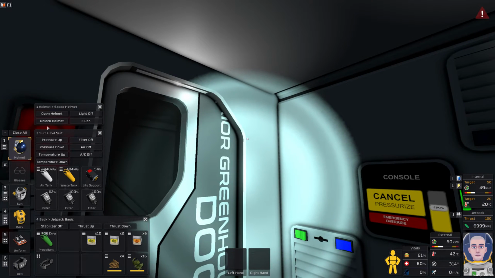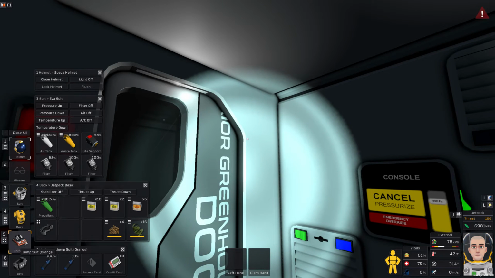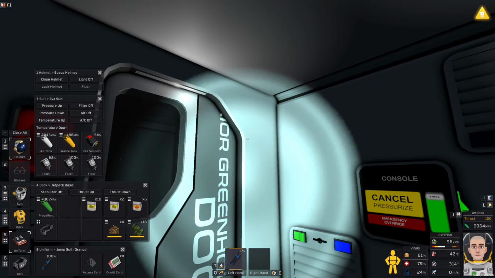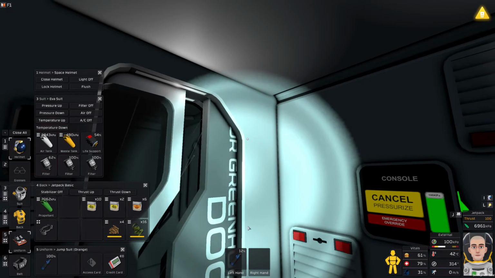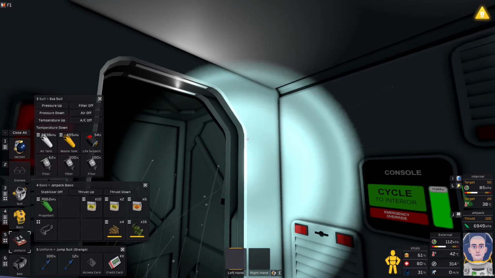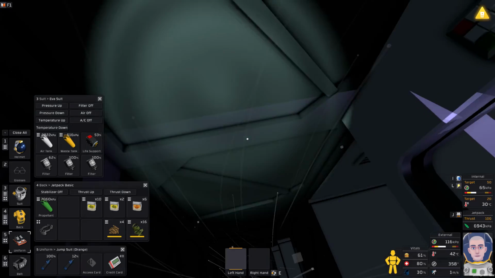Yeah, I've got to think of some things that I can do while I'm in this airlock. And drinking water is one of them. So let's just get it to like 30%, something like that. Close helmet, lock helmet. Good.